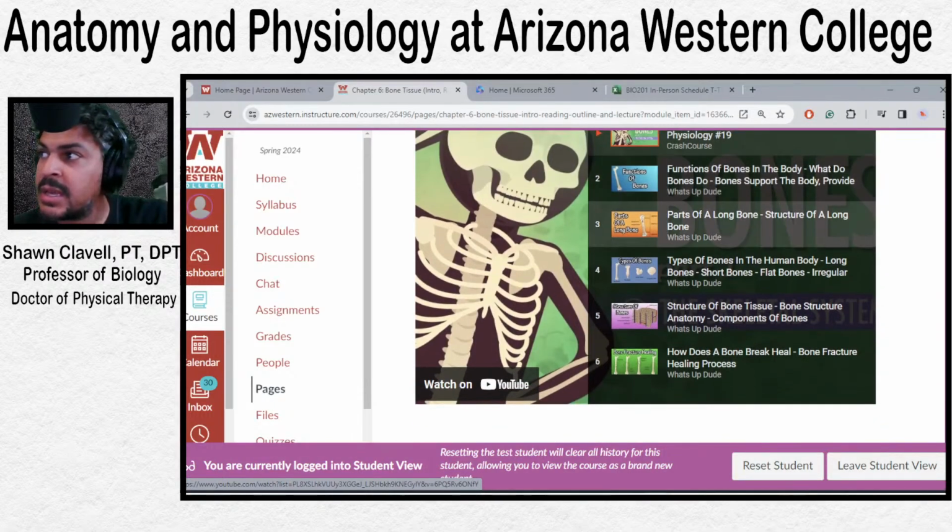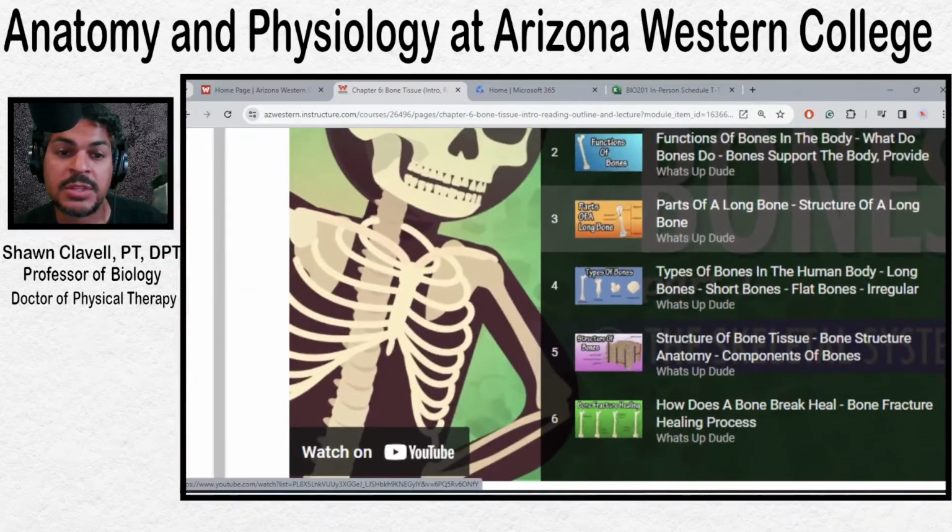The next part is the parts of a bone. So parts of a long bone is probably the more complex component of it. I'll zoom in there for you. Again, this is chapter 6. The parts of a long bone is a little bit more complex, I should say, because there's a few more parts.